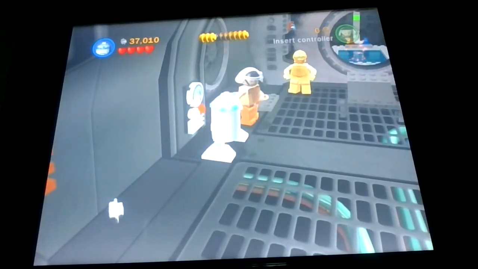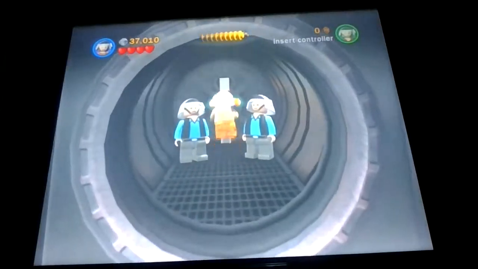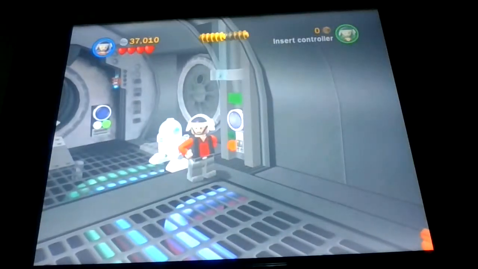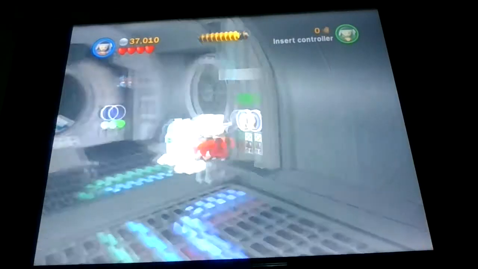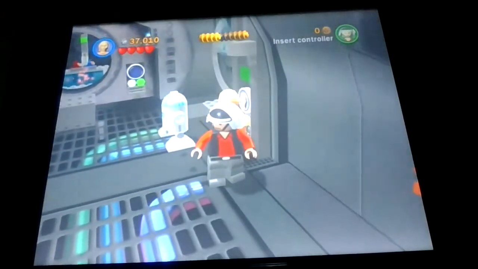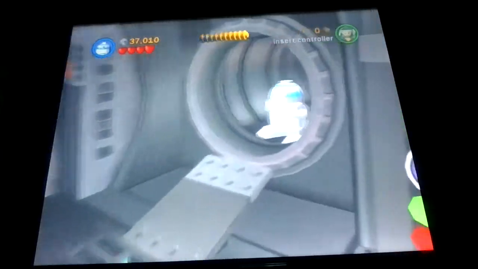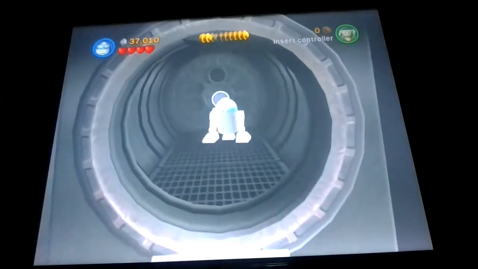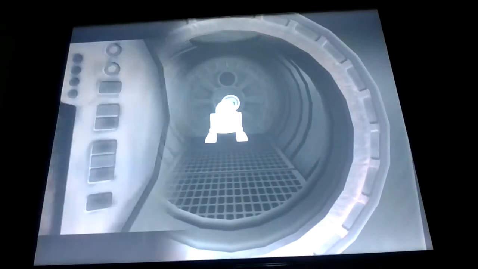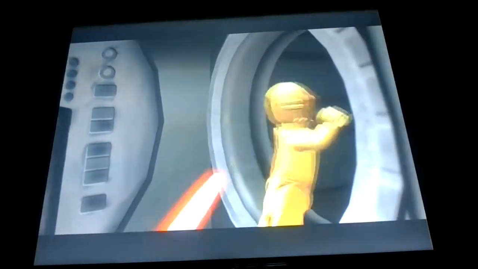Well, I'm still waiting until we get to free play to get the minikits. Oh, wait a minute, those are rebel troopers. We need to hit both those switches. Now we'll open that up. Alright, and use C-3PO to activate it. And lastly, finally, that will open up the launch pad. Yeah, use R2-D2 to activate it, and that will end the level. Alright. Oh, let me get out of there.